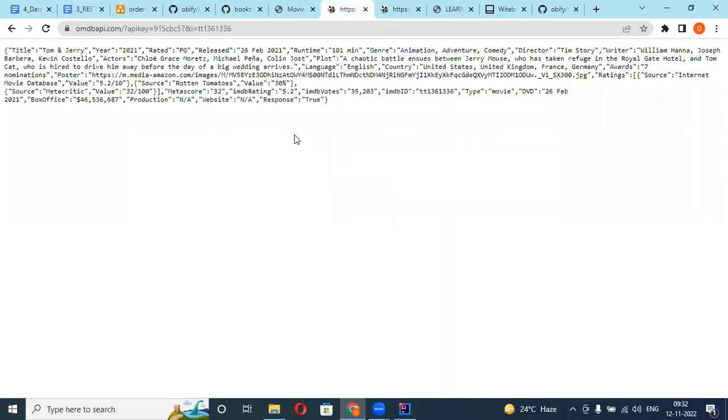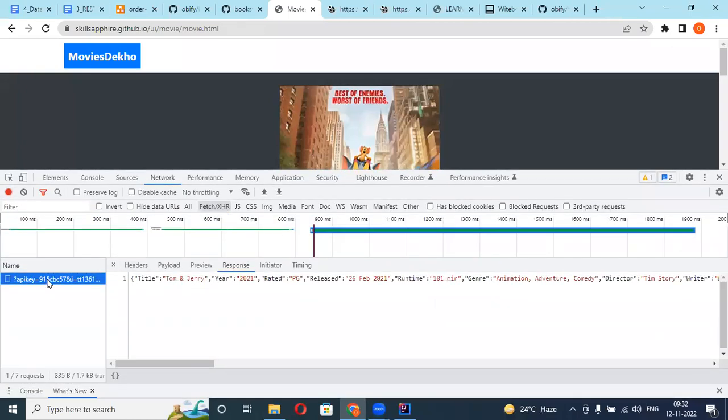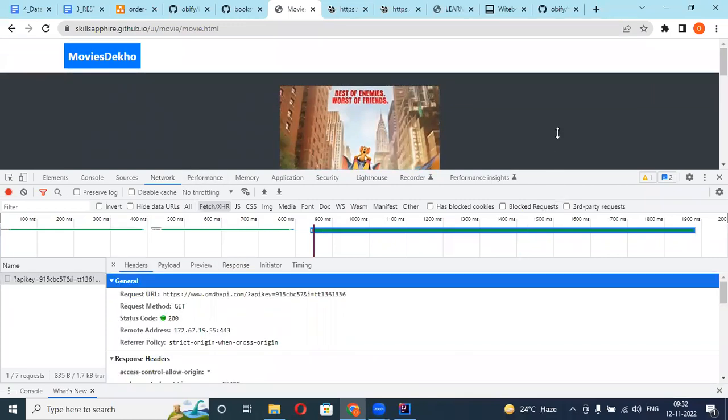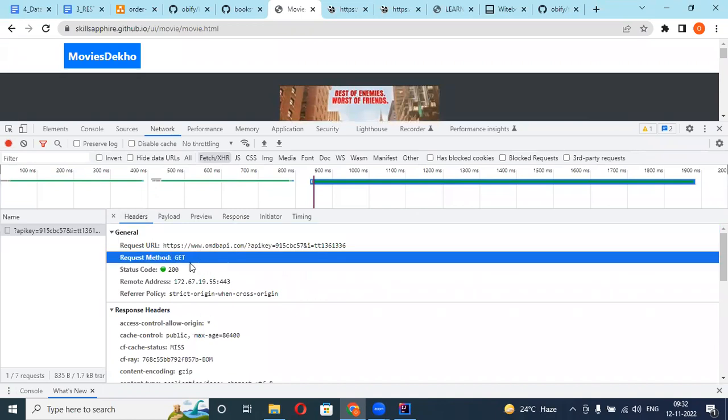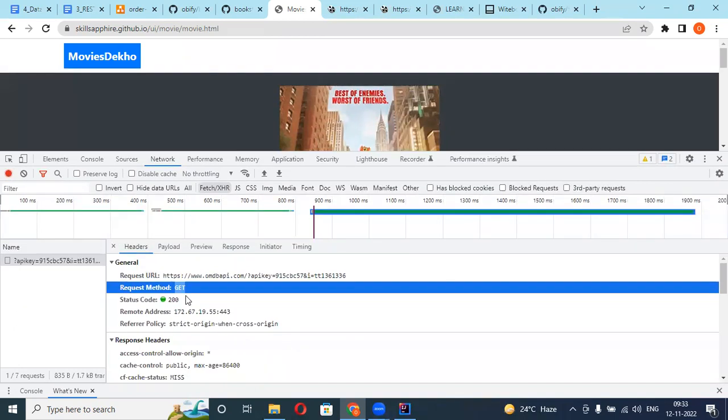If I show you here, what is this request being made? If I click on the headers here, you will see the request we are making is of method type get. So when you request something from the server, the method you use is get, because you just need some data, or you are querying some data, or you want something read-only. So you use the get method there.